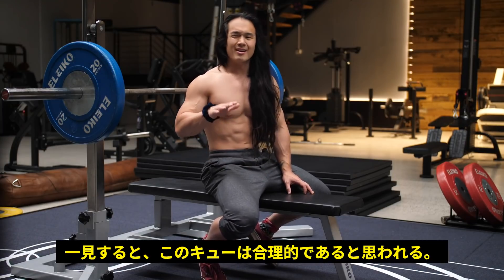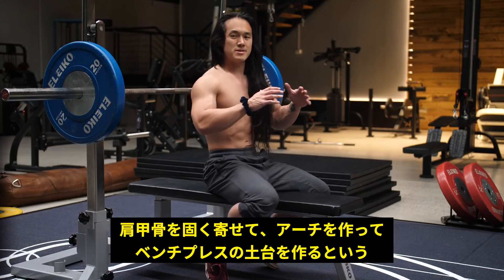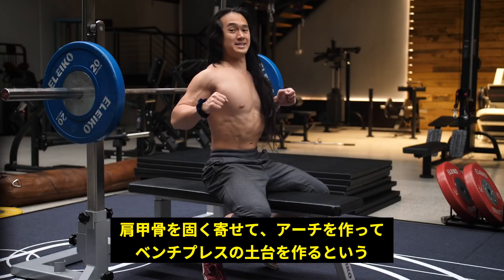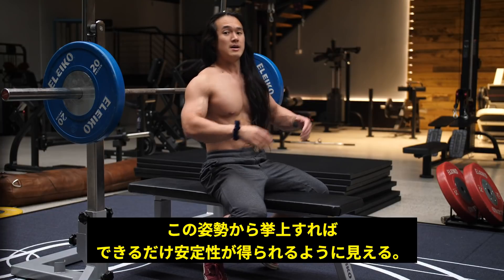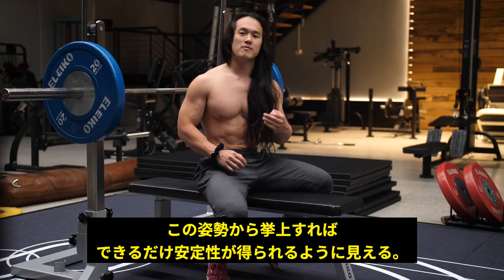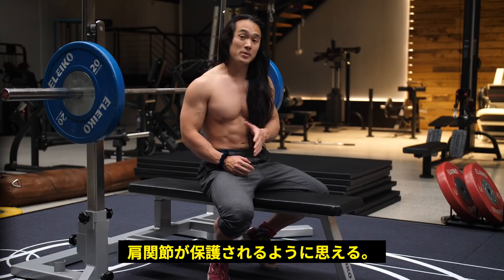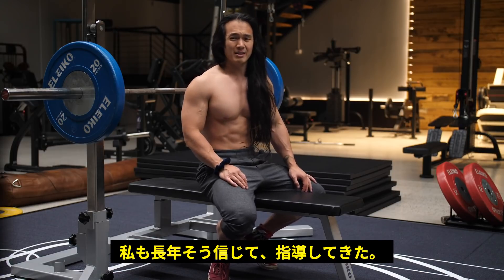In theory, at a glance, it does make a little bit of sense. Squeezing everything back really tightly creates this sensation of stability — this shelf and base of support to press off of. And by consciously engaging and jamming everything up together around the shoulder joint, it seems like it would provide as much stability as possible when performing a press movement. And that sounds like a really good thing, doesn't it?